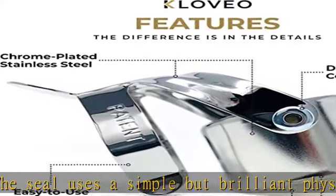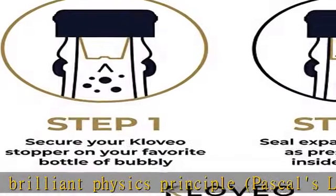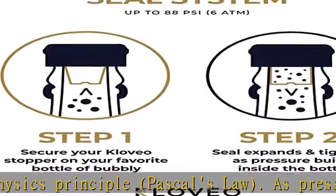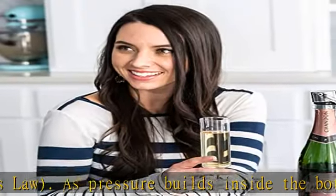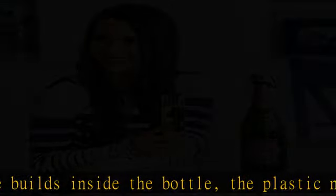Easy to use. Unlike the outdated style of champagne bottle stoppers — the exploding spring-loaded type — our WAF champagne saver is easy and fast. Simply press the cap down, the seal does the rest of the work for you, then lock with the stainless steel safety clip. It's easy to release, even with arthritic hands.